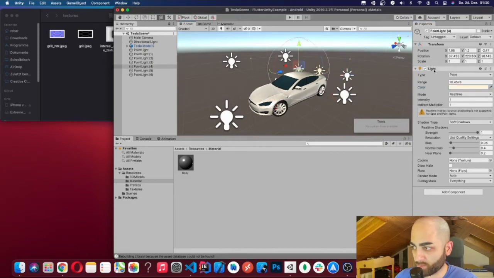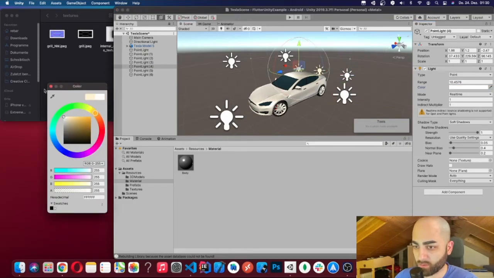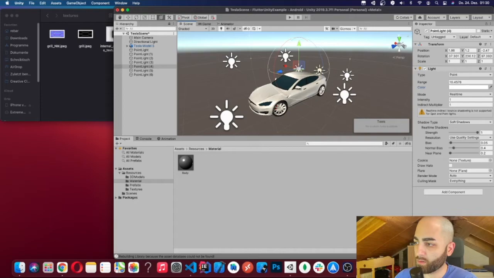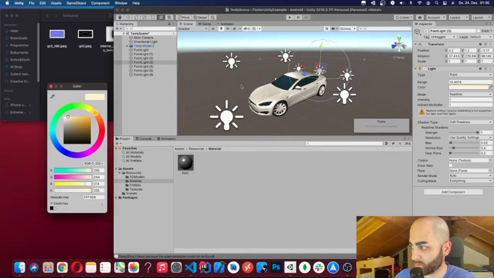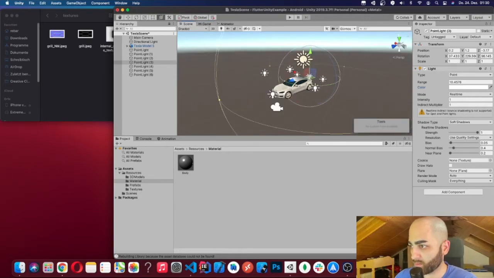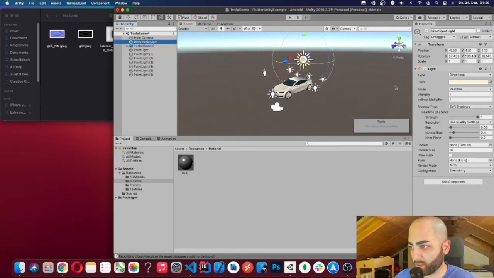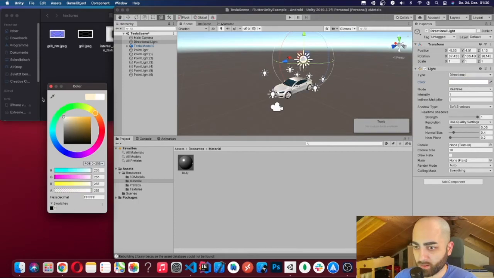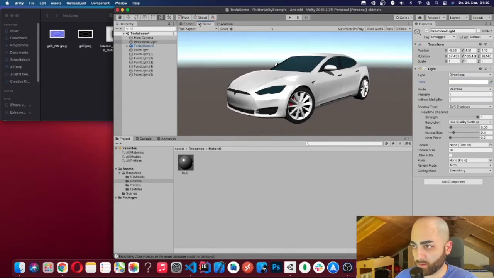And the last one also white. Perfect. And directional light. Yes, perfect. Great.